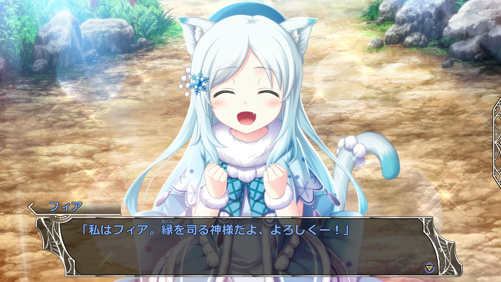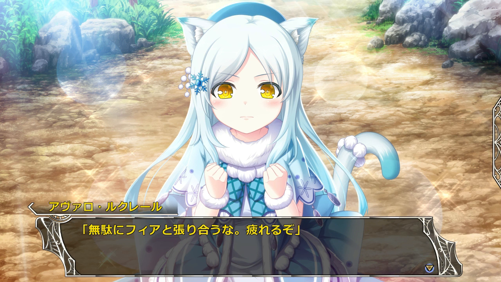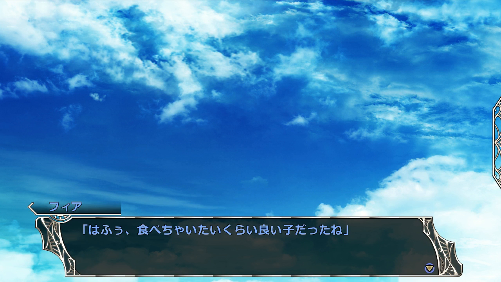Now we get to actually introduce each other. Avaro said who he was. Fia says she's Fia, and the goddess of connections. And this person is the snow fairy Micheju. She's got a beauty that makes all the boys of the world kneel before her. Alright. Don't try and one-up Fia. It kind of gets wearying on Avaro here. So, those are the arrangements.